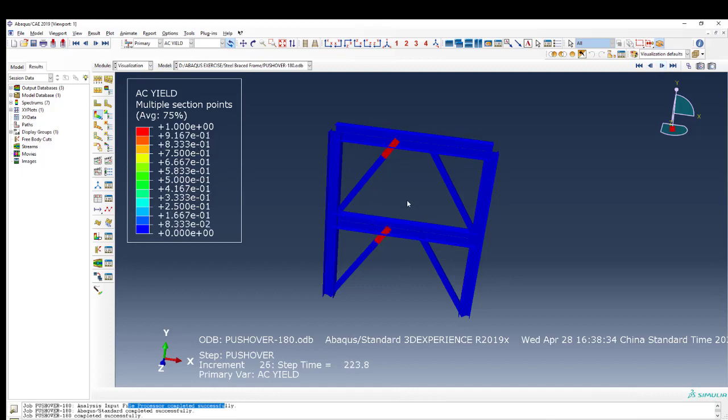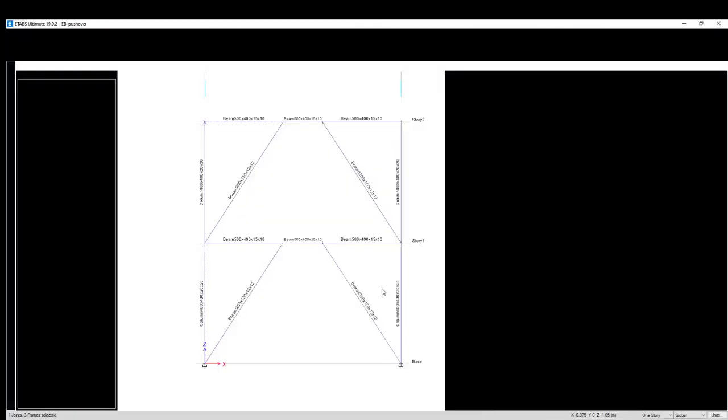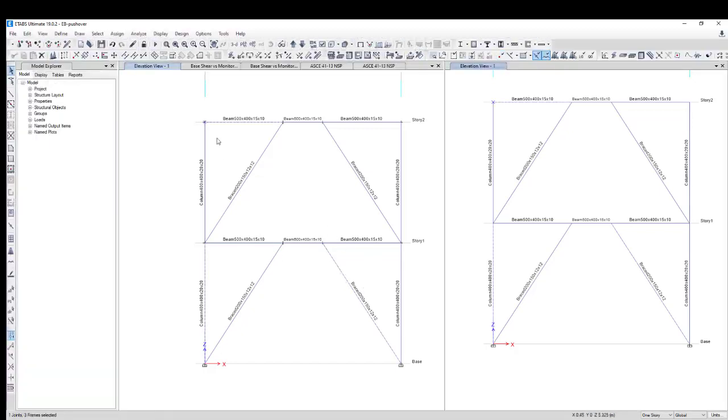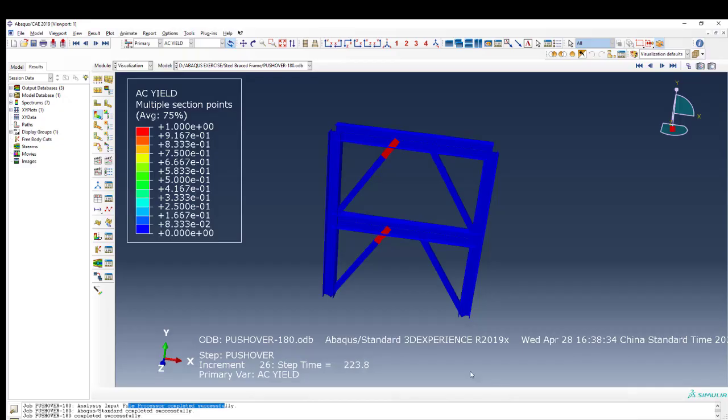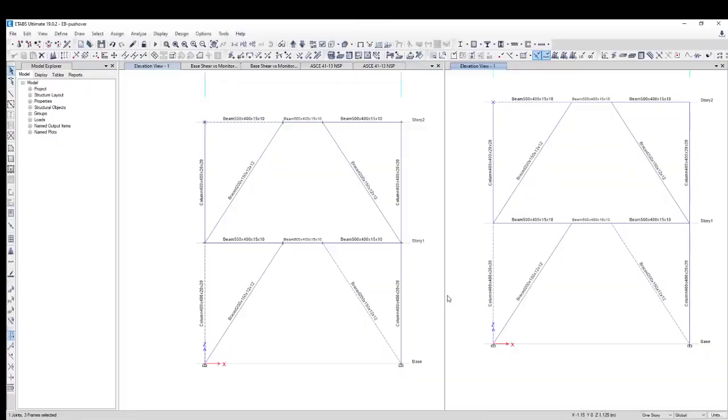Yes, here we go. In ETABS, because we applied the load in this region, this brace deformed. If we apply it in this region, this will deform. So the first thing for us is that this brace in the top and bottom is deformed or yielded. So this is quite logical, and we can go again to the result.